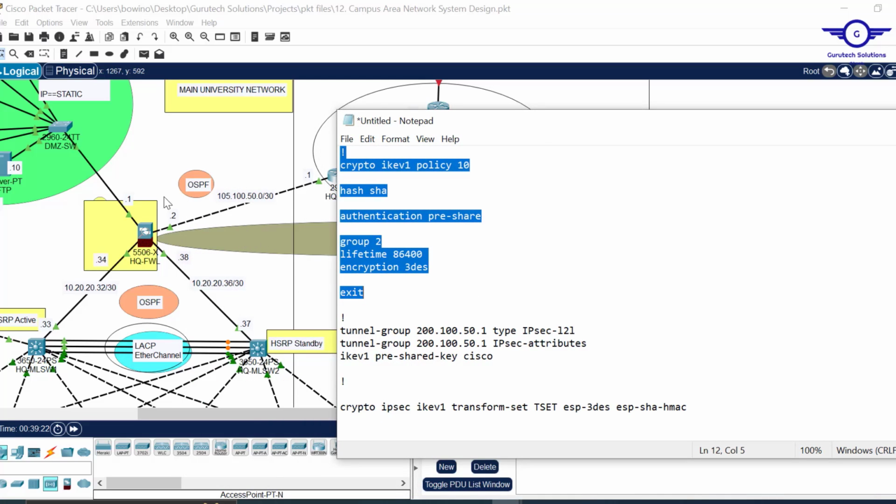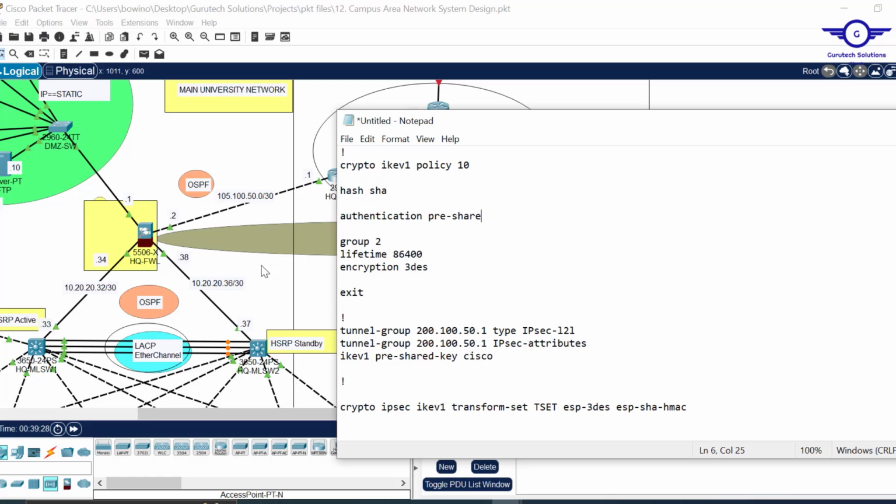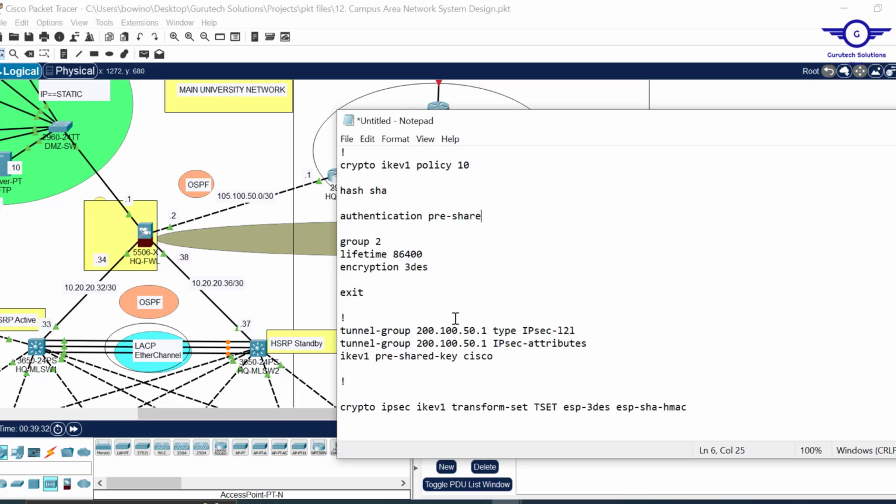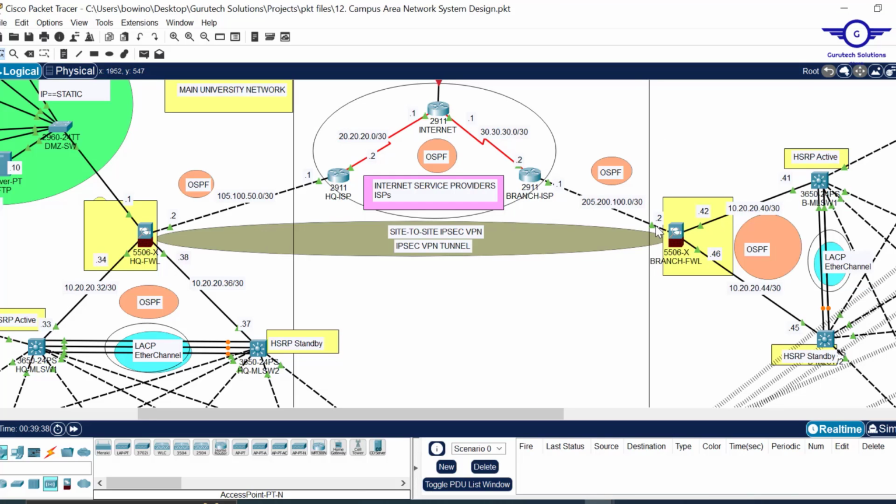For example, let's say this configuration we are going to save on this firewall. So I do the tunnel group, this one, IPsec layer 2. When you reach the tunnel group, this IP represents the public IP of the other firewall.